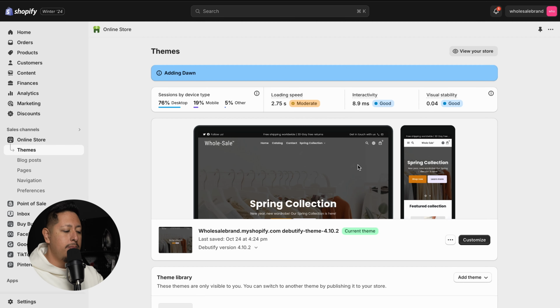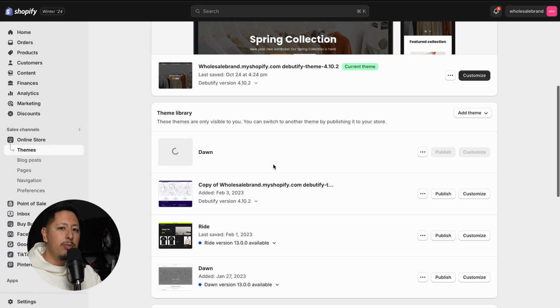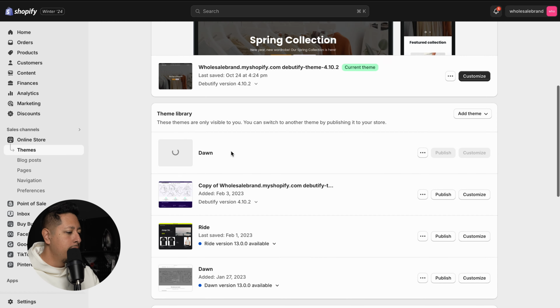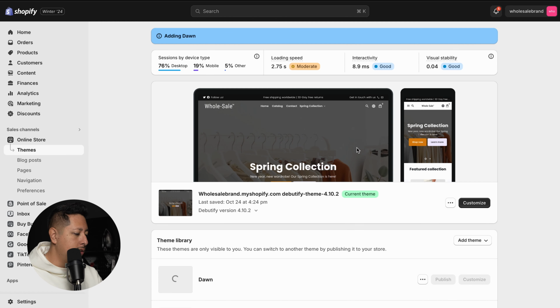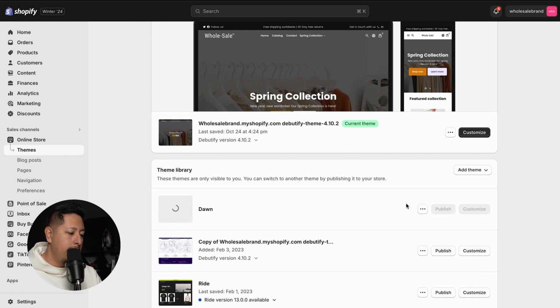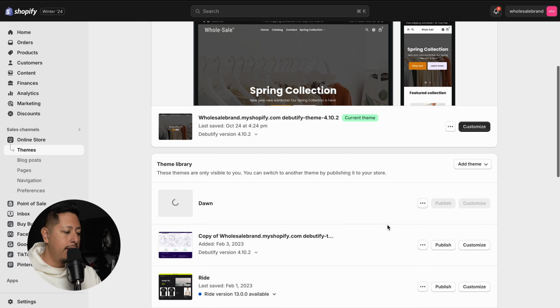The thing that you need to know about this is that you can have multiple themes living in your dashboard, and you could be working on them behind the scenes before you publish them. So in this example, you could see that this one is the Dawn one, it's the free one. So it already pulls in all our products. Since we already have some collections built out, it starts to bring in those collections. So now all we got to do is update the imagery. So we're not going to dive into a full e-commerce website build here, guys. I just wanted to show you guys how simple it is to get started and not to overthink it.